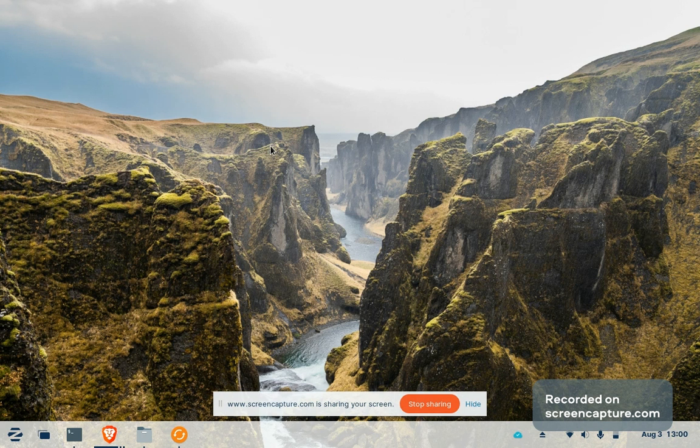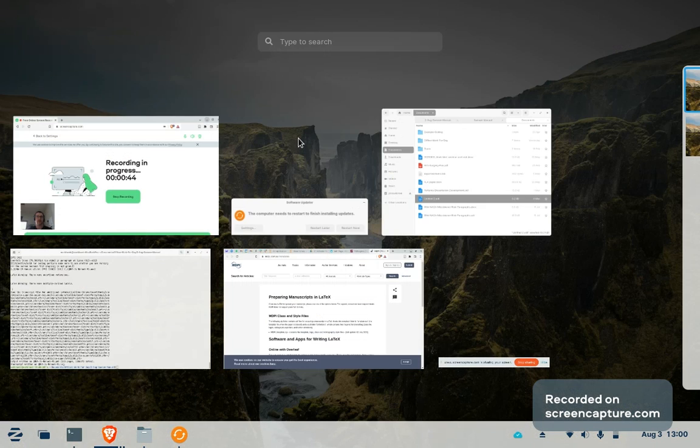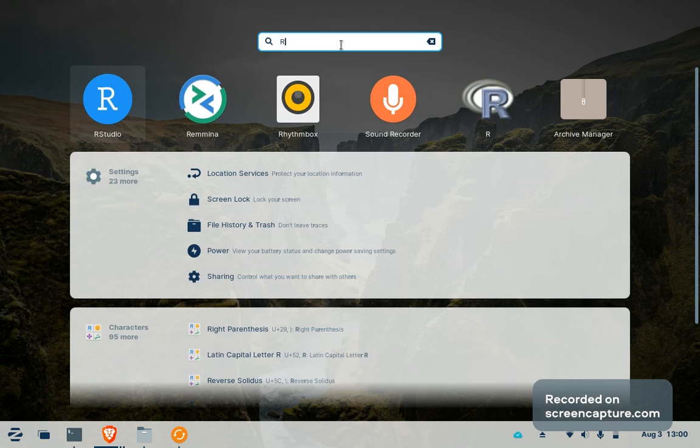So I'm in a Linux environment, but what you'll notice is that every single computer has a super key. The super key is either the command key on Macintosh or the Windows key on Windows, or either one of those for Linux, because Linux doesn't care. Open that up and you're going to get some kind of window like this, similar to Windows. On a Mac, if you do the three finger gesture to go to your Launchpad, it's just going to show you all the programs that you have, and you can also open up a program from in here.